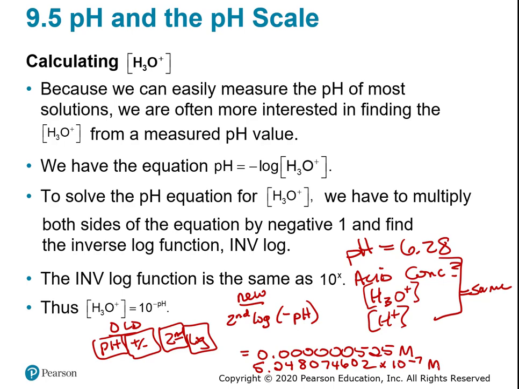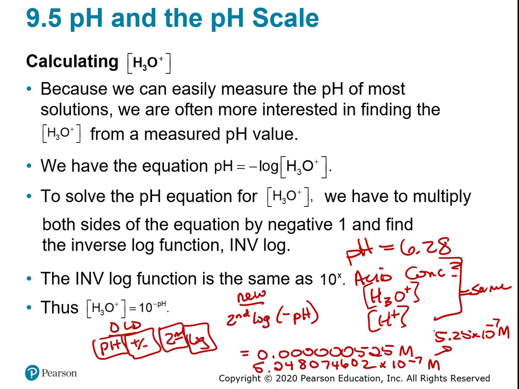Well, in either one, if you took this one, you would put 5.25 times 10 to the minus 7 molar. That would be your answer. You would round that. Do you see that those two numbers are exactly the same? One is in scientific notation, the other one is not. I just wondered if you preferred one or the other. It doesn't matter to me, okay? You could do either, because those two numbers are the exact same number, just one's in scientific notation, the other one is not.